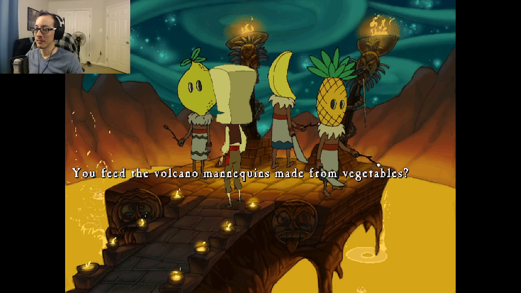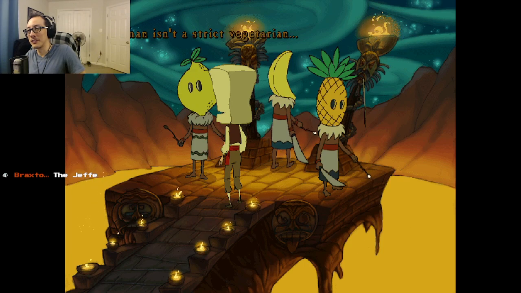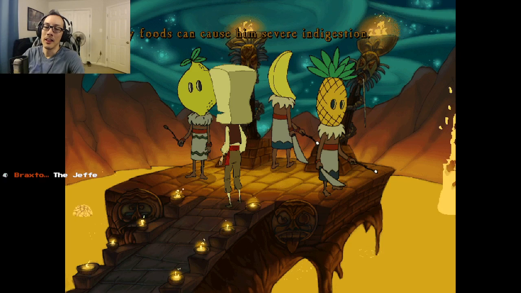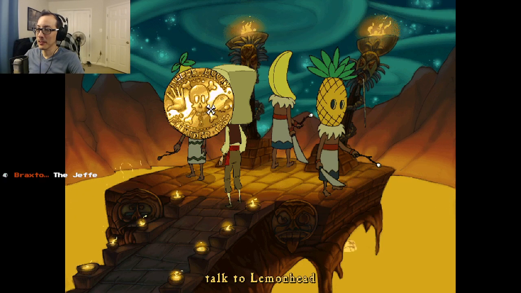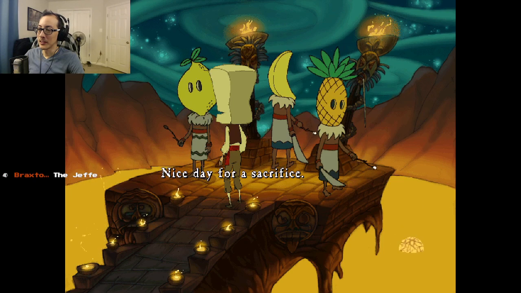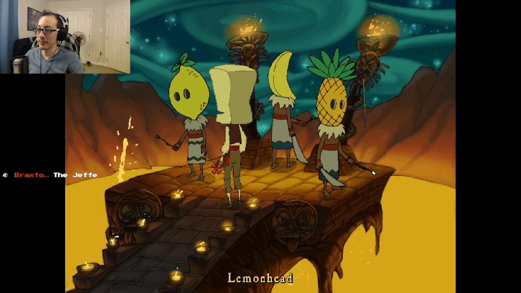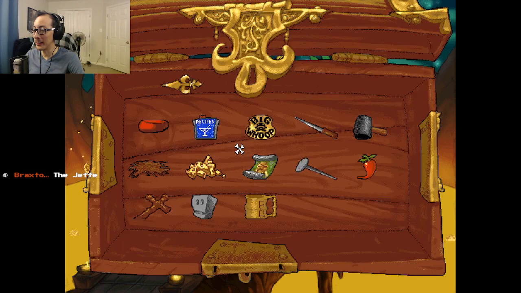You feed the volcano mannequins made from vegetables? Yes, we do. Sherman isn't a strict vegetarian, but fatty foods can cause him severe... The wise. How are you? Nice day for a sacrifice. Only one a day. Sherman is sensitive to overfeeding. I'm wearing a tofu helmet that I accidentally made. I tried using the chisel on it because I thought I could tear off a chunk, but I made a face.